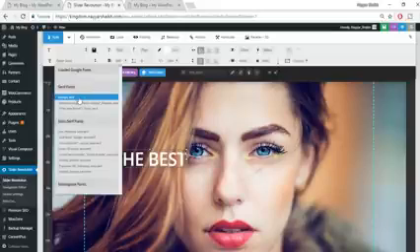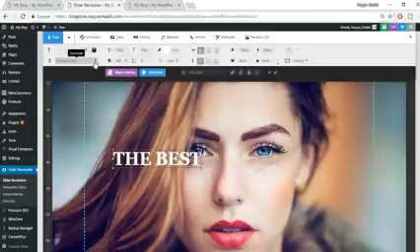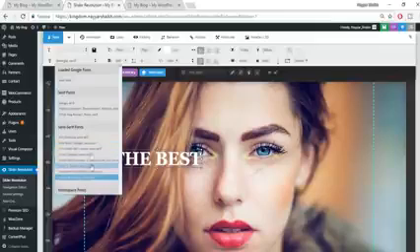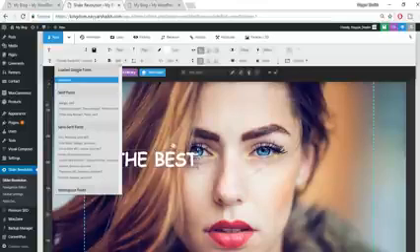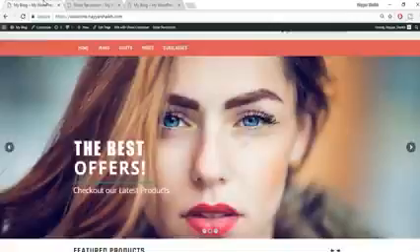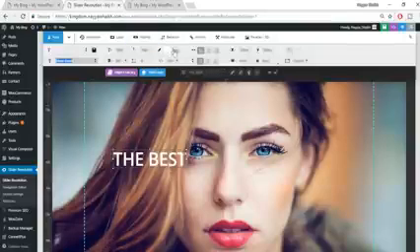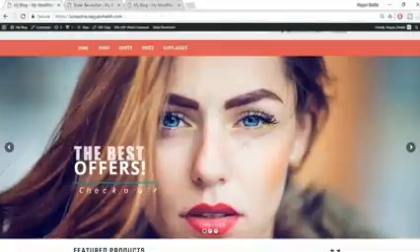Let's set it to Georgia. As you can see, the font has changed. There are many different fonts. You can select any font you like. Let's select this one. Not that good. I like the default one. So let's select Open Sans, the default one. But you have different fonts, and you can select any one of those. The color is white, which is fine. If you want to change the color, here is the option. Now let's drag this thing over here. As you can see, it is at the bottom.